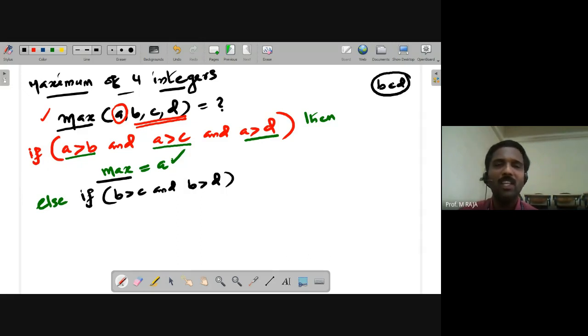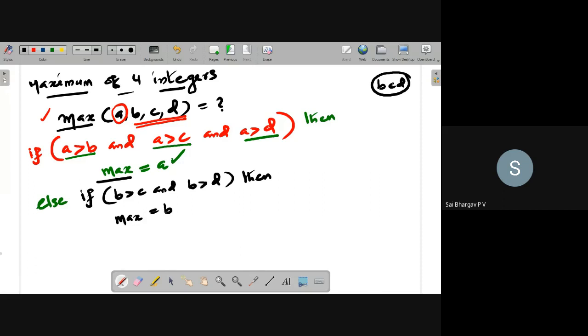In this case, we can conclude which is the maximum. B is greater than C and B is greater than D, so B is the maximum number. So max is equal to B.